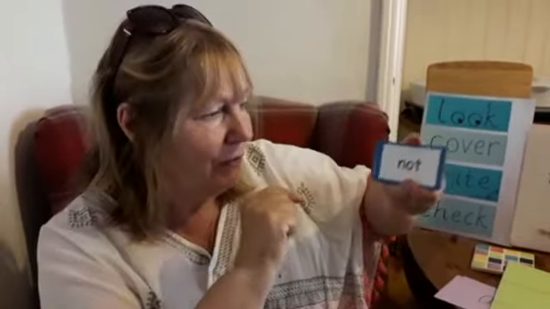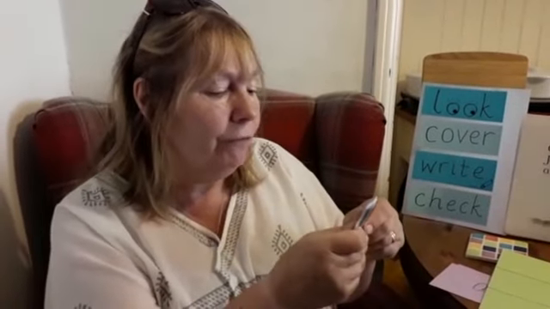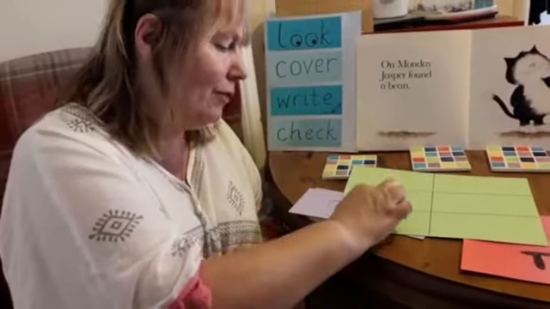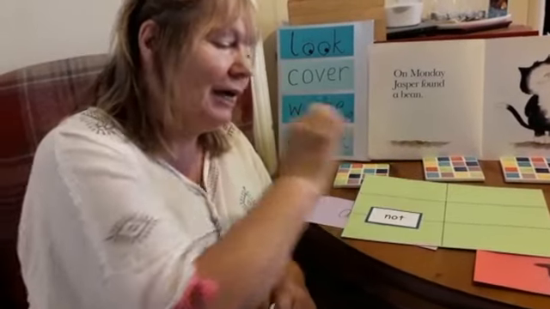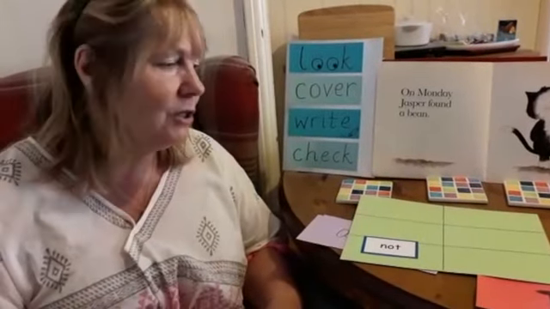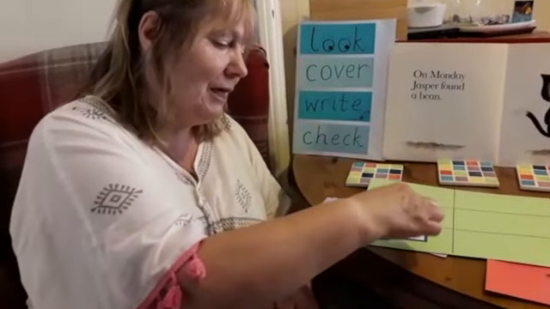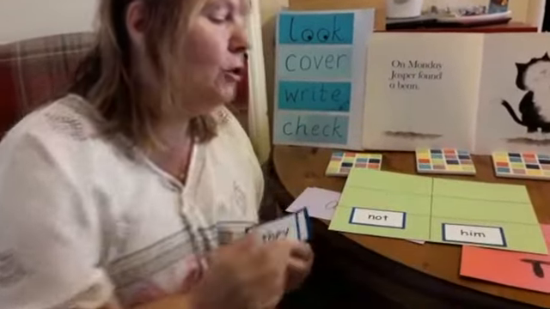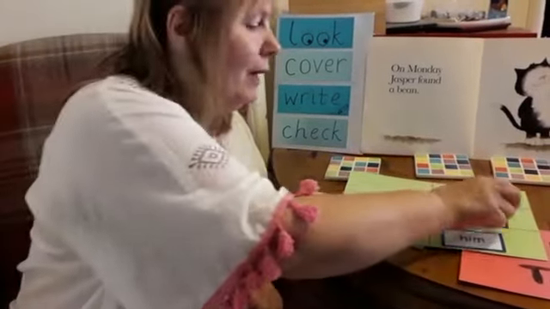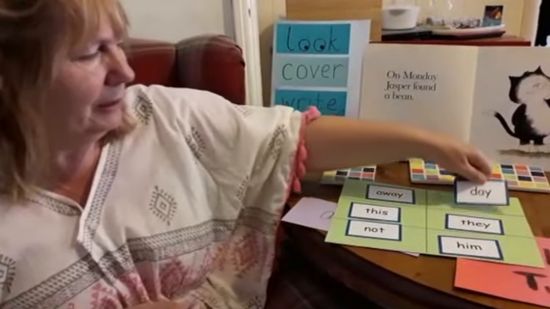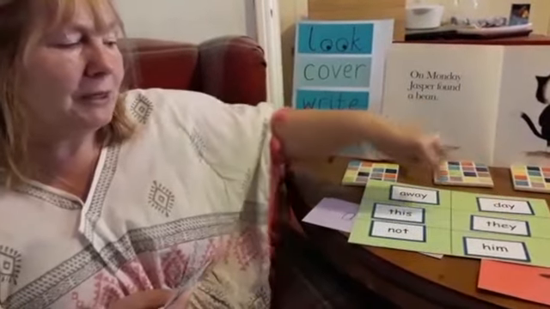And then somebody can hide these around your house or even in the garden if you're playing outside. And you go and find one of them, come back and match it to the one that you wrote in your grid. Check that it's correct. If it isn't, it doesn't matter, because what you can do is you can write it correctly underneath, or you can make a new one on the other side of the paper and you could write it again. So go and find each of the words and match them to the words that you wrote in your grid so that you end up with 6 words in your grid and you've really worked out how to write them.